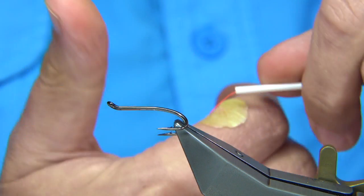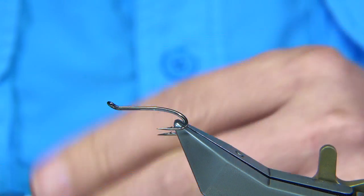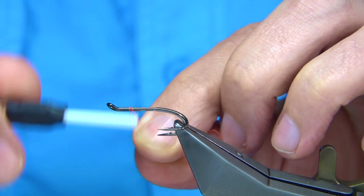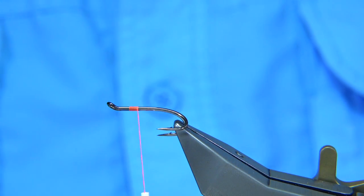Much like a 6/0 thread or UTC thread, it's very similar. The first thing I like to do is just run the wax through it. Just helps it last that wee bit better. And then I'm going to start it around about 4mm from the eye. Start to work your way down and then remove the waste piece.